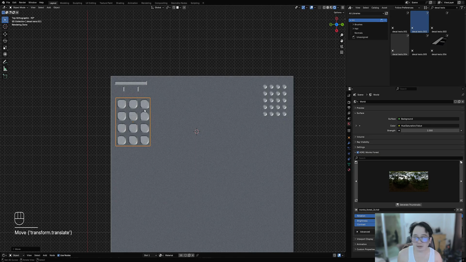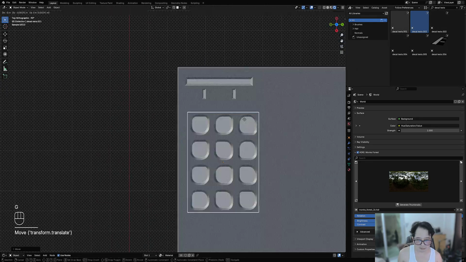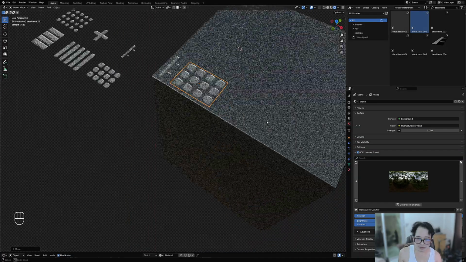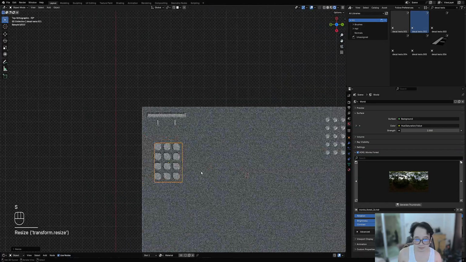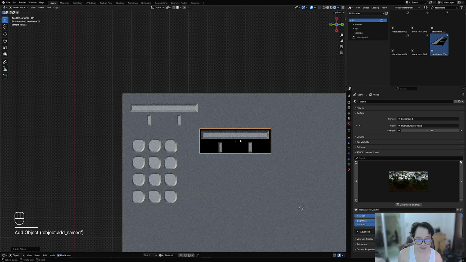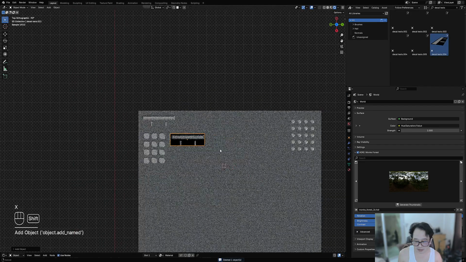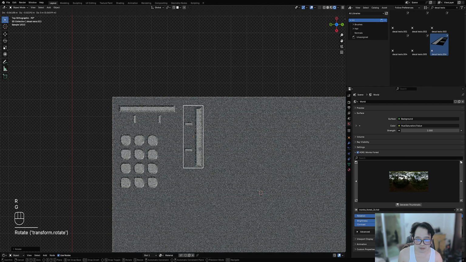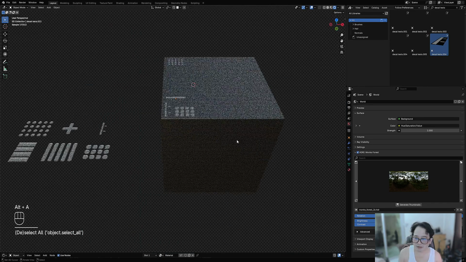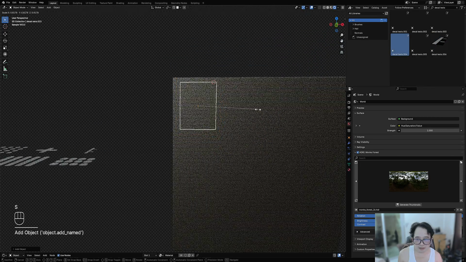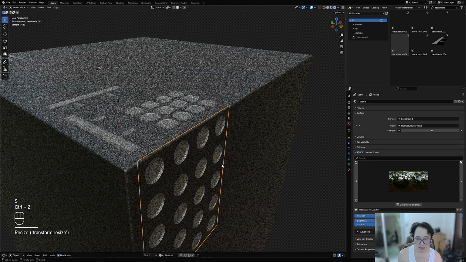I'm going to look at the thumbnail later on and why it kind of failed. This one didn't fail. So okay, drag and then press G and then Control. Okay, so this one here, scale. Oh, scale.